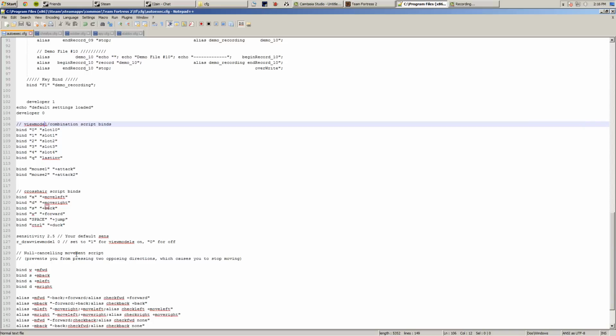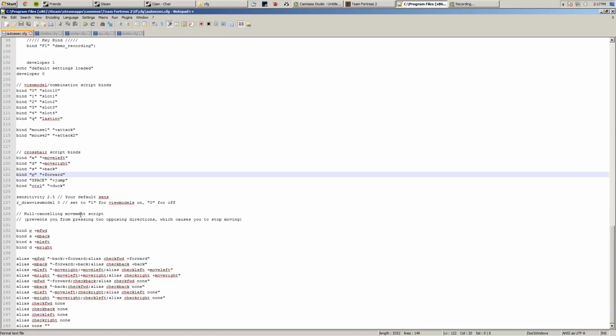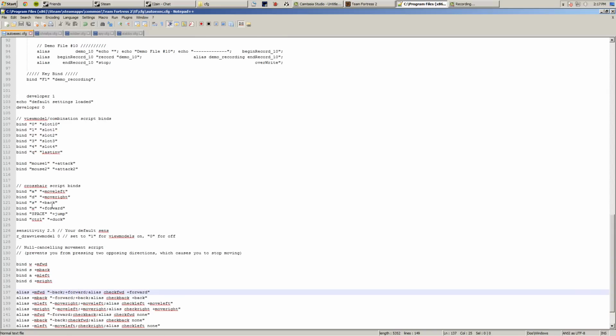Instead of canceling each other out, it'll actually override it and cause me to move in the opposite direction. It allows for a little bit better dodging. For me, this is all personal preference. Really take this with a grain of salt on how you want your Team Fortress 2 to work, but this is how I do it.